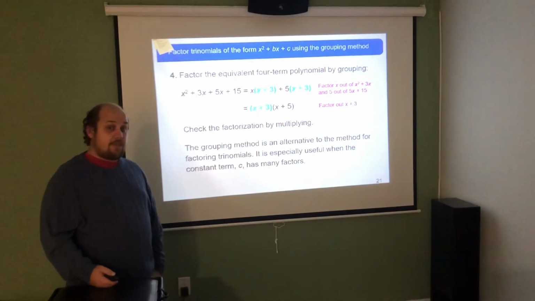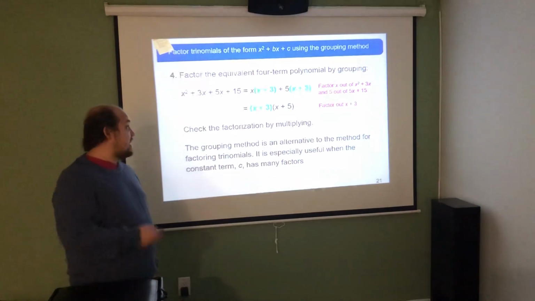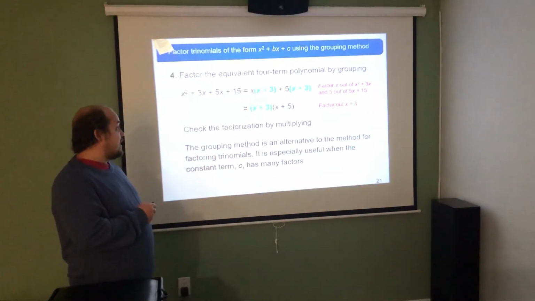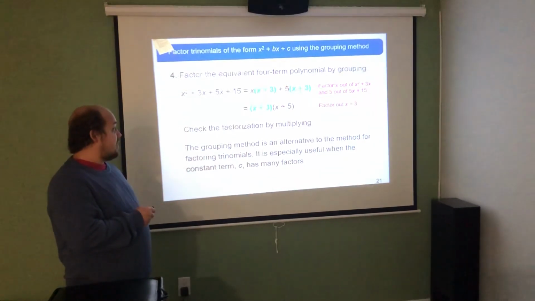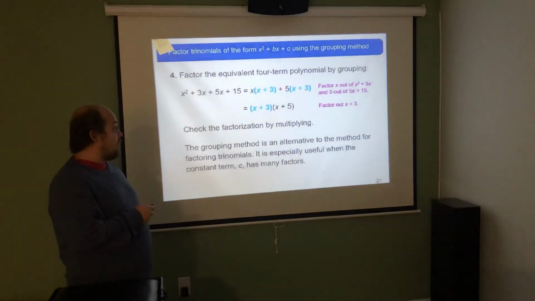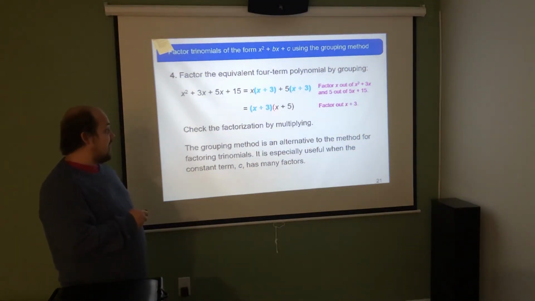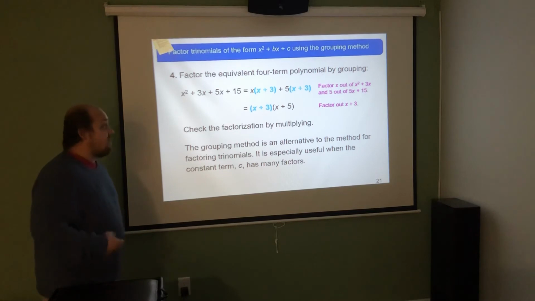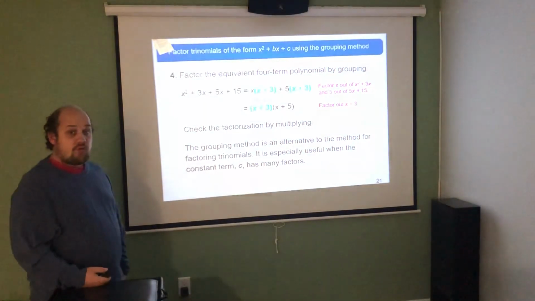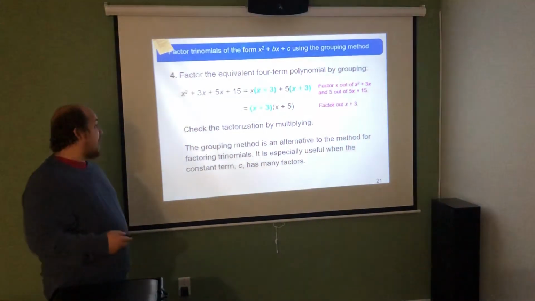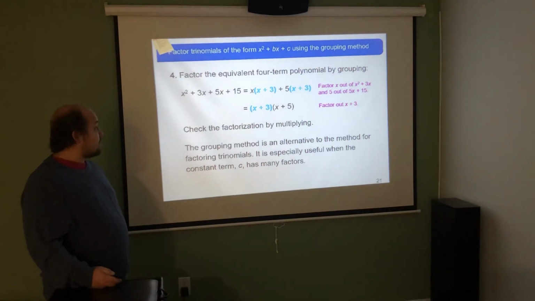The final step is to do outsides times insides. Outsides, x plus 5, times insides, the repeated parentheses that I only write once, x plus 3. If I wanted to check that this worked, I could multiply it out, and I would get back to x squared plus 8x plus 15.